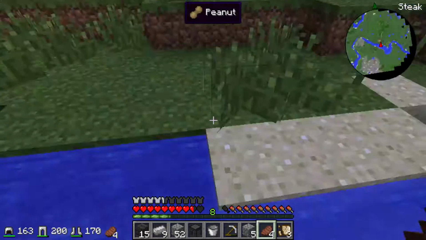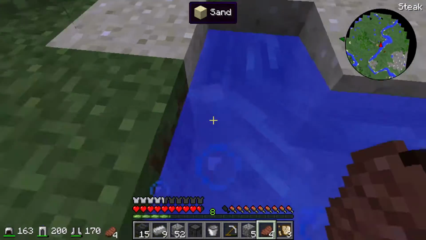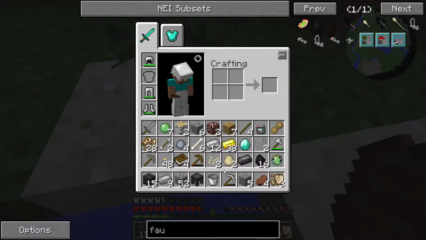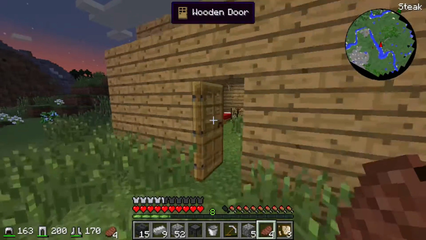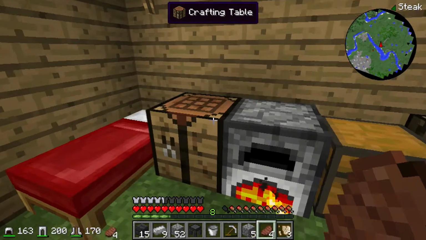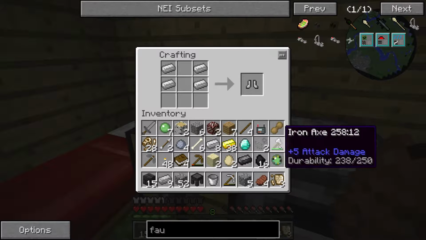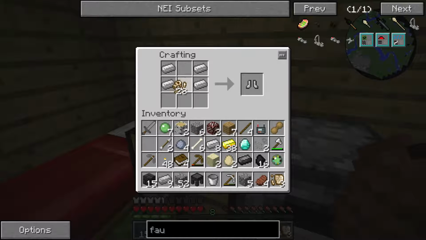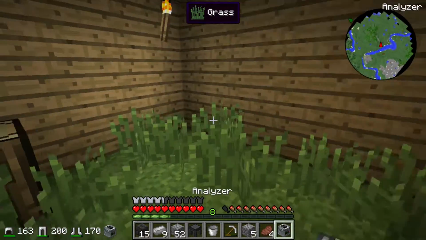Okay, whatever. Go ahead and pick up some sand here. I think I still have gravel. Get rid of the pumpkin seeds. Alright. Before I do anything else, I'm gonna make the analyzer. So, for the analyzer, it's that, and then you take one of these, and then you do that. Alright.